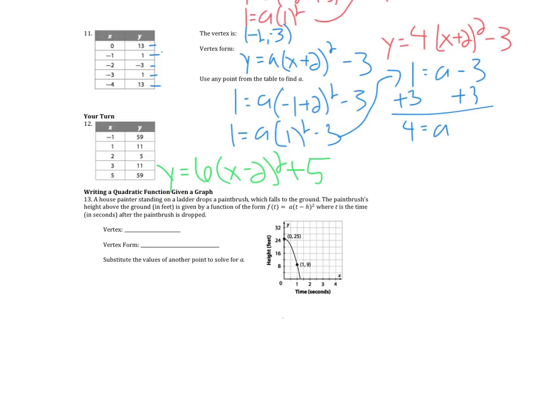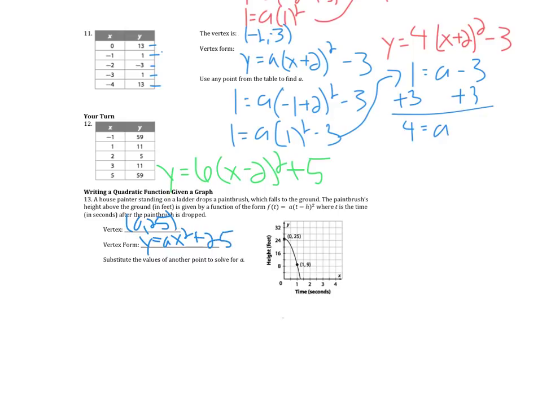All right, write an equation, a quadratic function given a graph. So similar deal. We have a graph. We want to identify our vertex. So in this case, it is at 0, 25. So then our vertex form, y equals a x minus h, which is 0. So that can just go away. And we end up with x squared plus 25.